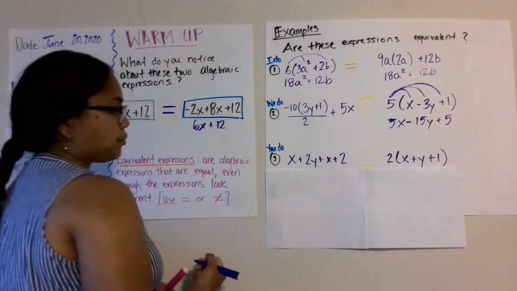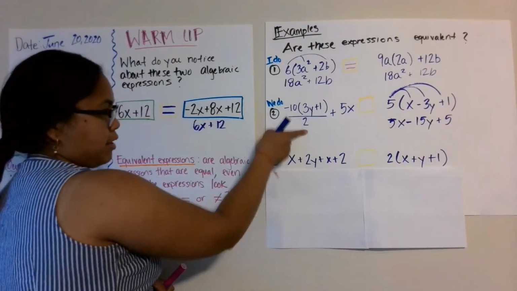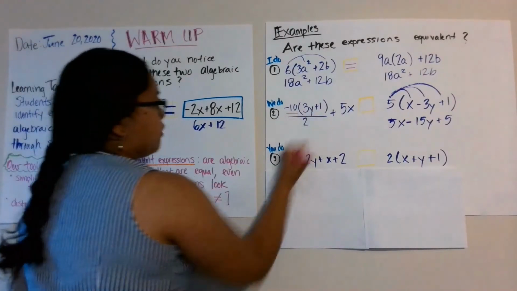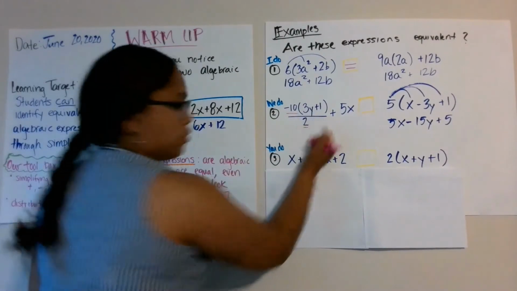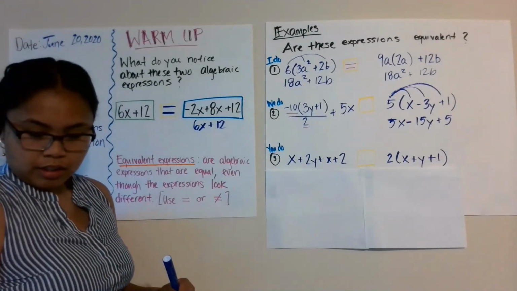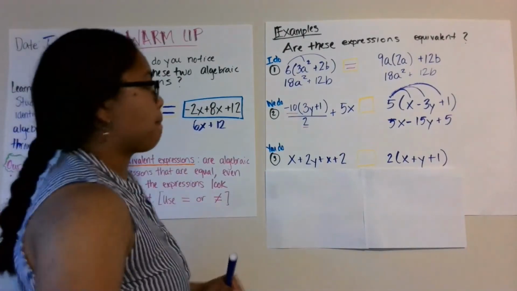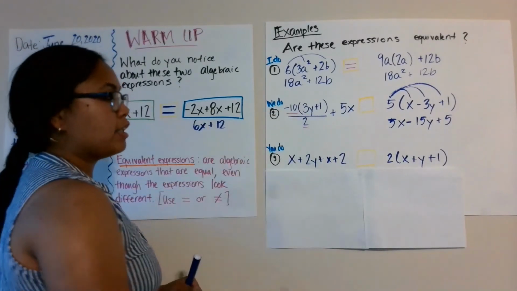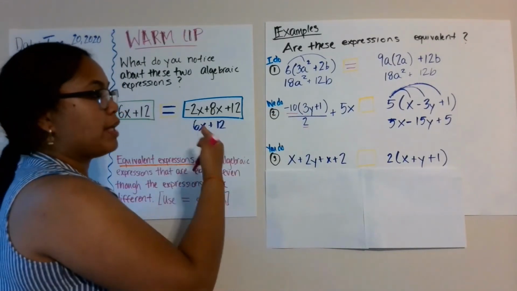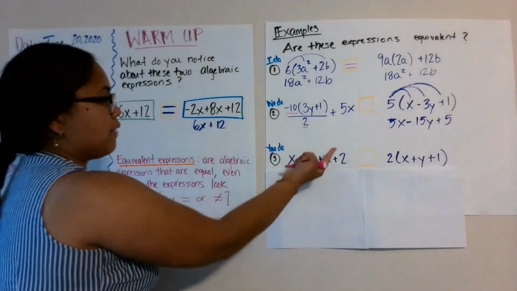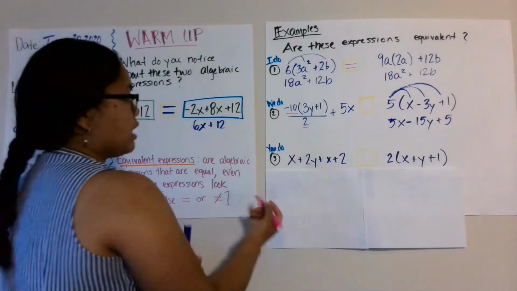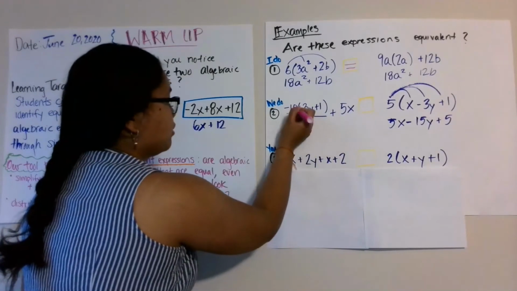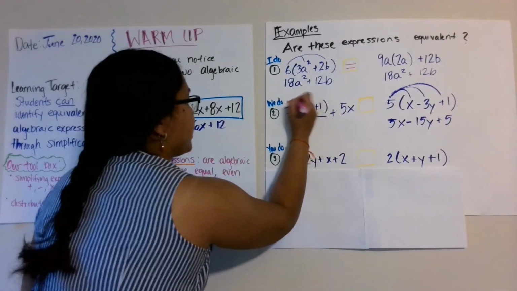All right? So let's turn our attention back to this expression over here. Keep in mind, we notice that there's a negative 10 and this 2 over here. Excuse me, sorry about that. All right? So whenever we have a quotient, whenever we're dividing, if we can divide it, we can always simplify that first. So negative 10 divided by 2 is, we know it's 5. Negative 5, my bad. Rewrite that, write negative 5 over here.